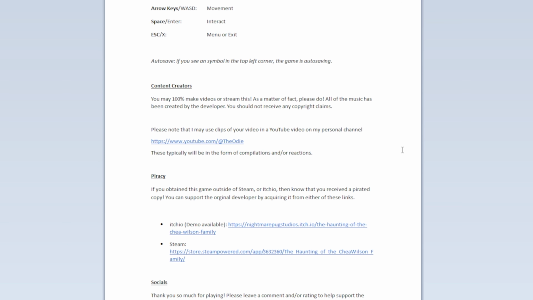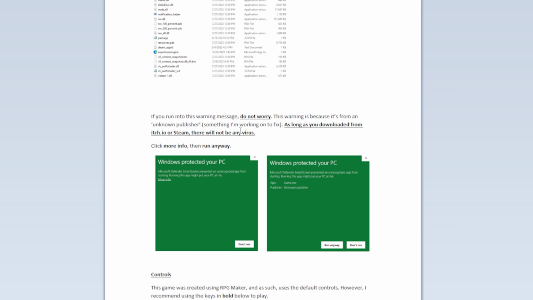So for the most part, this is kind of interesting because it says, oh my god, there's a potential virus, are you sure you want to run this program? Well, unfortunately, whenever you create a program, due to the firewalls, it will mark any unknown publisher as a potential concern, and the only way to fix this is to, as you can guess, become an official publisher.